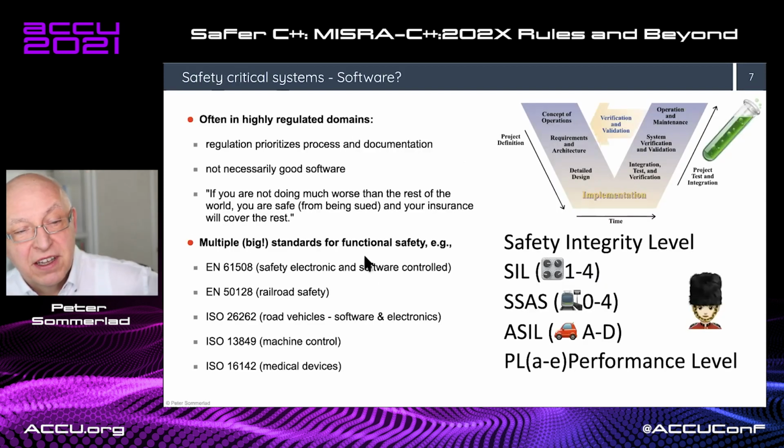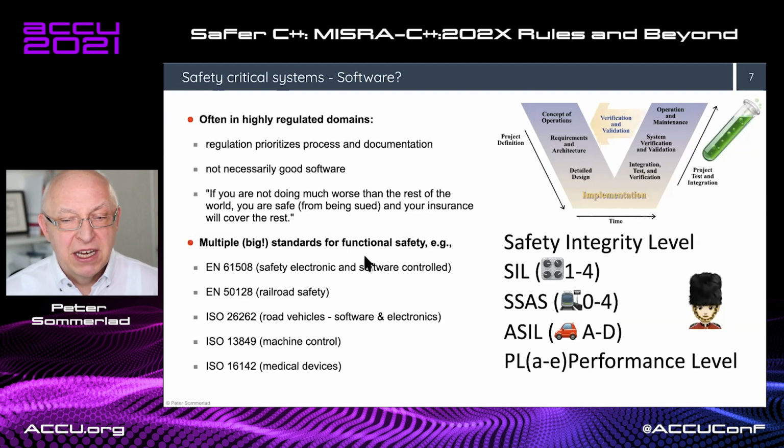So where does it come from in the software domain and in general? Usually the domains where it's safety critical because of past experience are highly regulated, and the typical regulation process and standards prioritize process and documentation. And one reason for that is to be able to figure out, if something bad happened, the root cause, and maybe later on being able to better protect people by changing the guidelines and being able to analyze where the root cause was. If you have an arbitrary crash and only have the machine code of a system, it might be very hard to figure out the root cause.